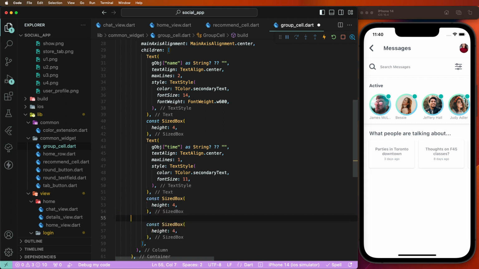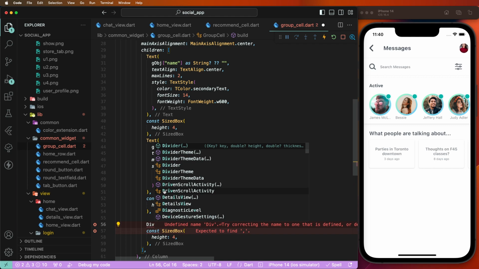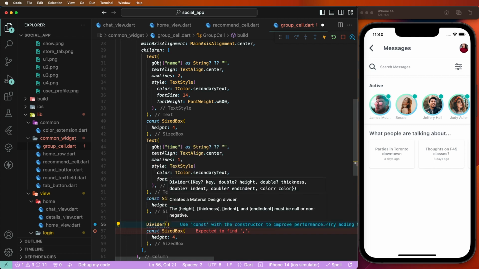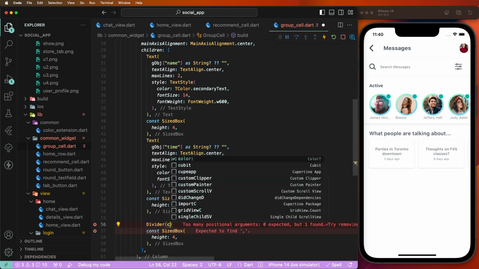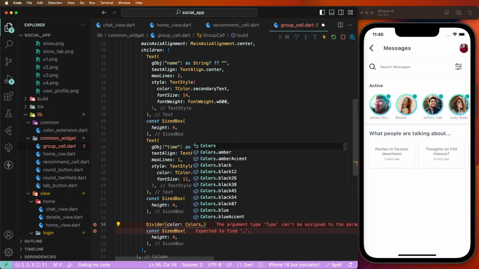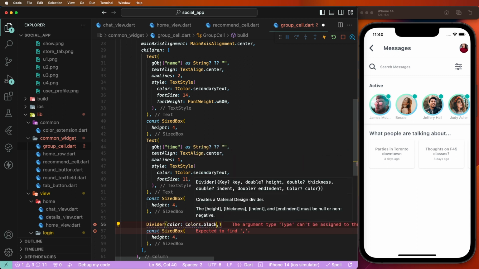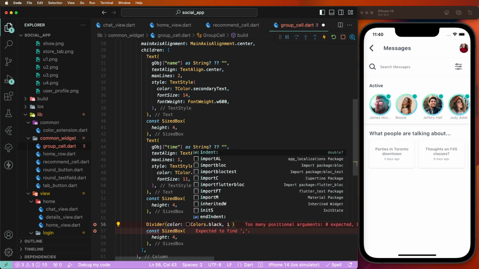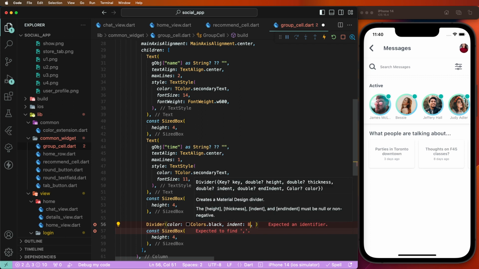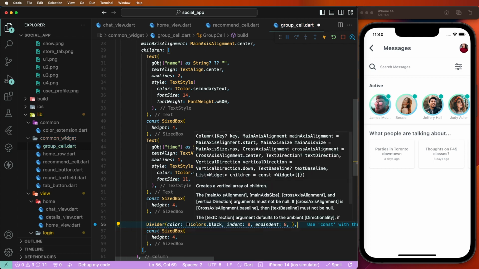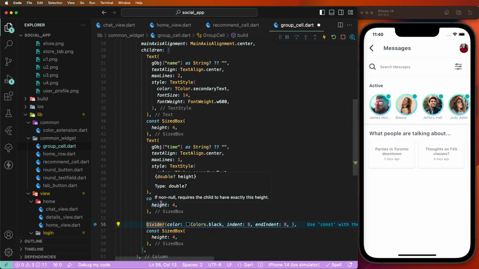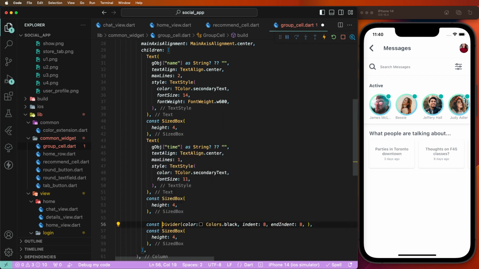Now need to get here the divider. Black, and then after need to set the thickness 8, and indent need as well as need to set here 8, like this here.